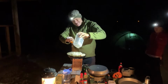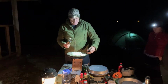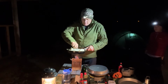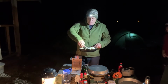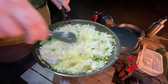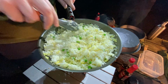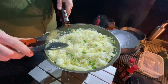I think there's going to be a little bit spare. So break all the rice up. Remember, it's still cooking, so you need to move it off the heat every now and again. But once it's all settled up and broken up into chunks, it'll be ready to serve. Okay, so as you can see, the egg's now distributed nicely through the rest of the rice. And the rice is all now nice and hot. So I'll just cover this up for a few seconds, just so the heat goes all the way through.